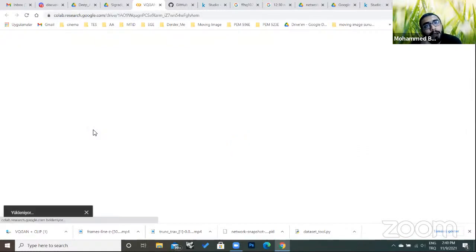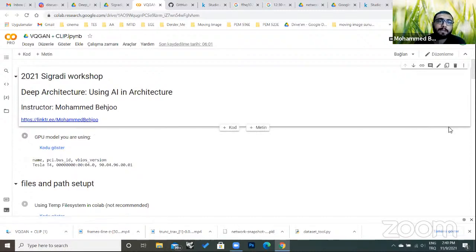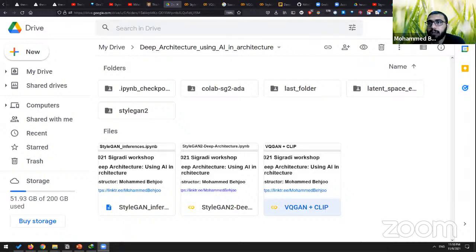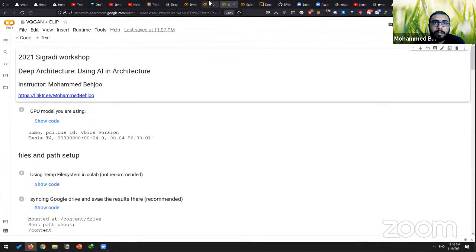IPYNB is a file extension that shows it is an IPython notebook, a kind of Jupyter notebook. They are interactive notebooks that we are trying to run through Colab. So if this happens, you can check the file extension and you are good to go.